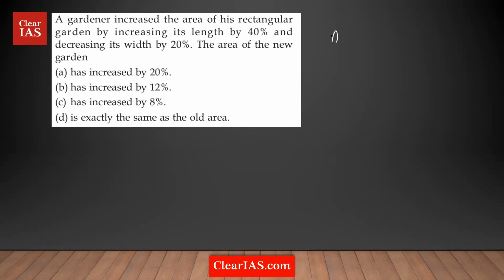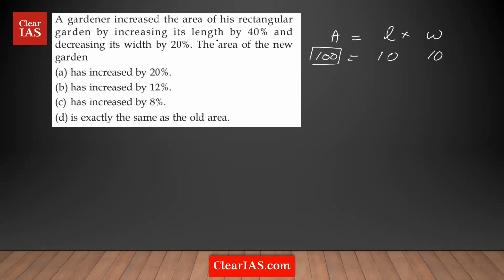Okay. In case in some questions you are not at all comfortable with that also, you can plug in values. So we know that A is equal to length into width. Correct? So I'm assuming values here. Let's say L is equal to 10, a value such that you can easily find 40%. It could be 10 or 100, it's up to you. Width, I'm also assuming 10, it's fine. So this is the initial value. The initial area is equal to 10 into 10, so 100 is the initial area.